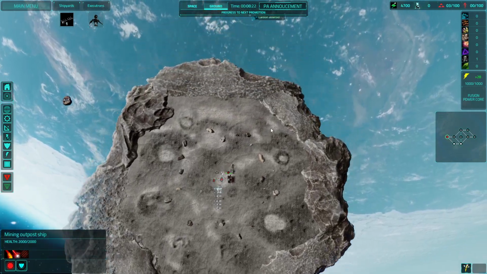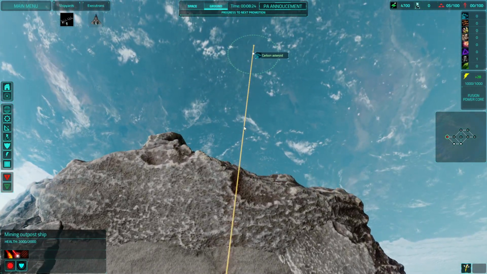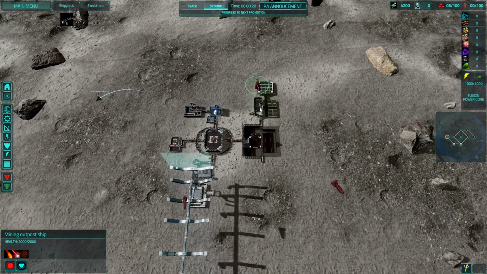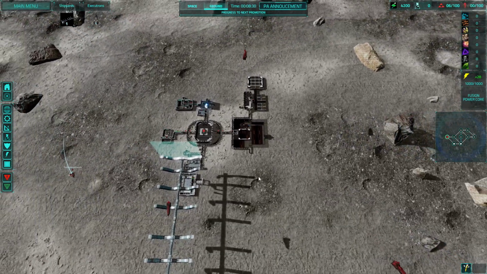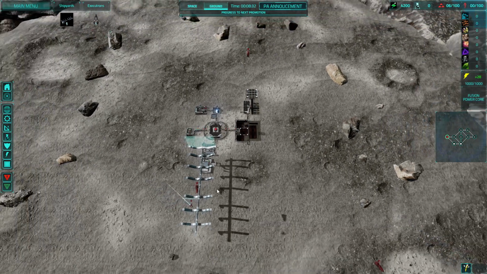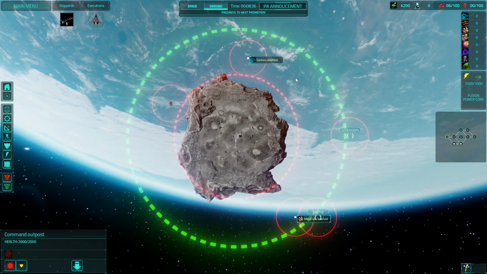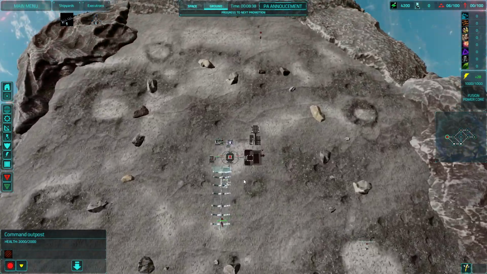Claim those resources early. Keep in mind it's only been about 3 minutes of game because I started actually playing at about 5.5 minutes. It's now been 8.5 minutes, so we've got a solid 3 minutes of game going, and I've already set up my early resources and I'm producing my command outpost. So just keep that in mind. Get yourself in a good position early.